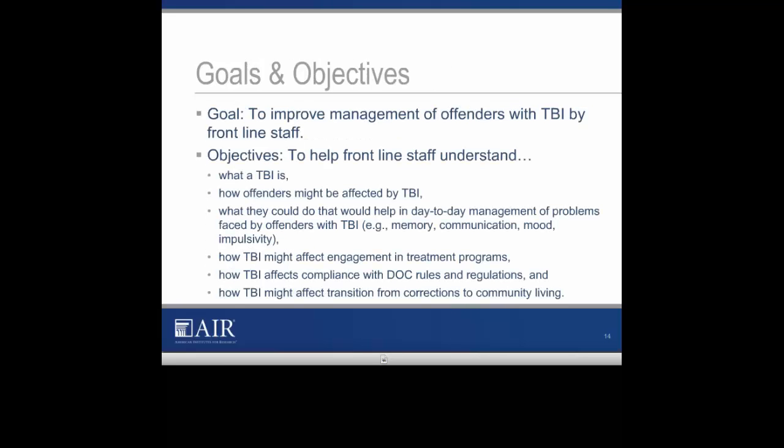So our goal is to really work to improve management or interactions with offenders with TBI by frontline staff. And so our objectives include helping frontline staff understand what is a TBI, how offenders might be affected by TBIs, and what they can do, the frontline staff, that would help in day-to-day management of problems faced by offenders with TBI, including memory, communication, mood, impulsivity. We also want them to understand how TBI might affect engagement in treatment programs, how it might affect compliance with DOC rules and regulations, and how it might affect transition from corrections to community living.